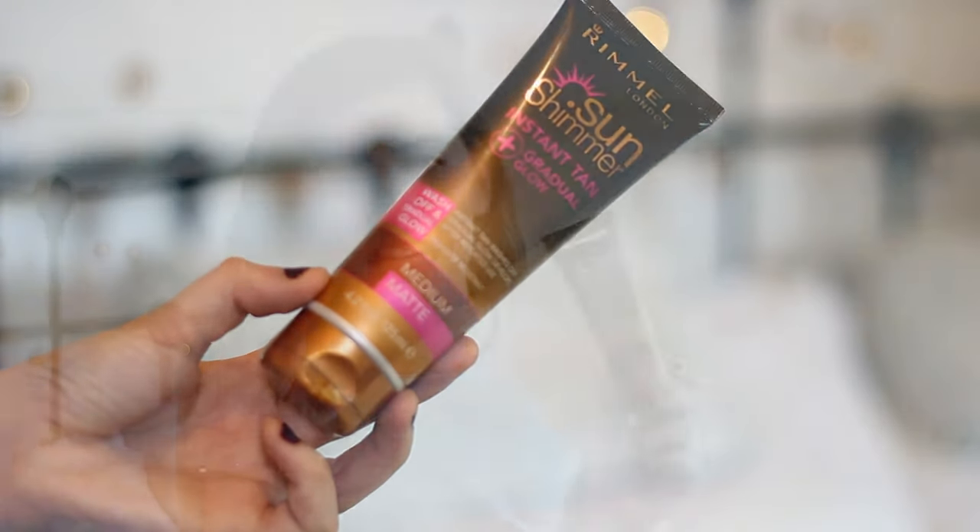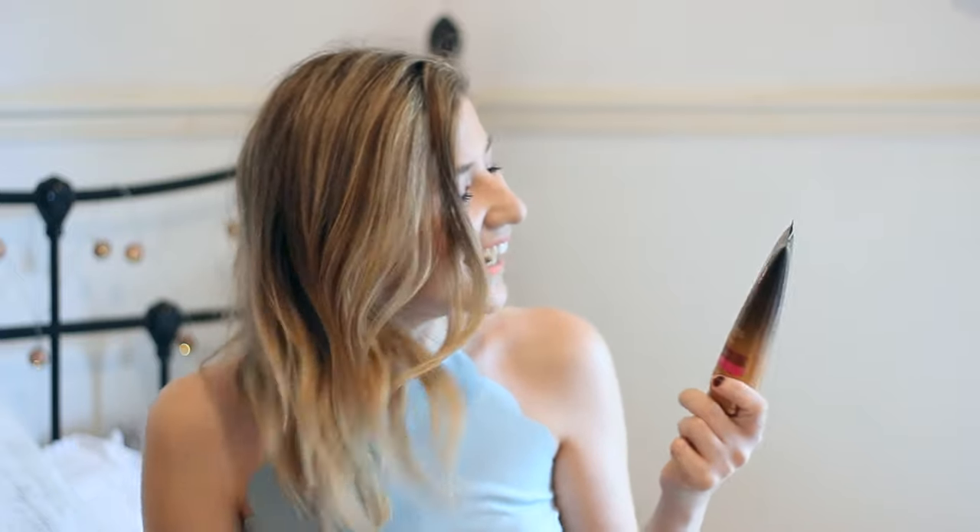You can apply it before you're going out or in the evening, and if you don't like it you can wash the absolute worst of it off. And because it's a gradual glow it means you'll still have a little bit of colour. So if you apply it and you have a massive streak you can wash that off but you'll still have a nice bit of colour. It's one step up from gradual tanner — it gives you a little bit more of an intense look. Perfect for applying just before a night out or if you're getting the legs out at the beach. It's also super purse friendly and travel friendly. I'm taking this to Rome to get that tan going. I have the medium one and it's a good enough darkness on me — not too dark, and it doesn't even look too fake.